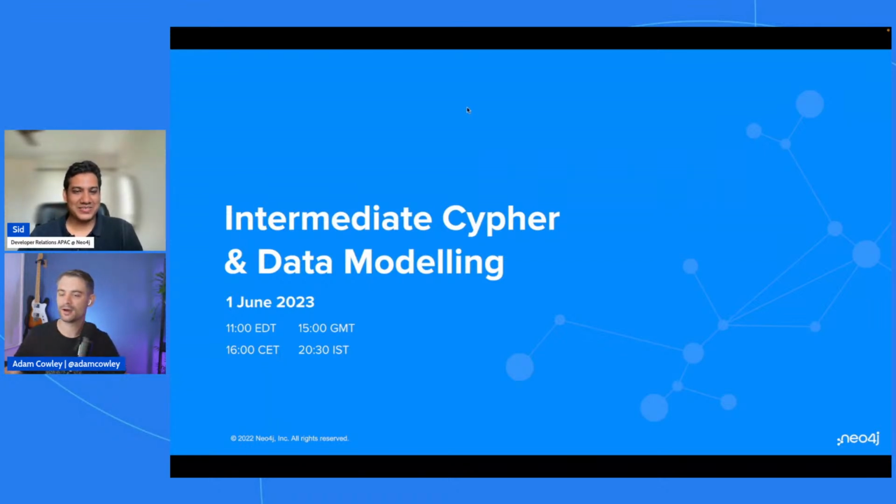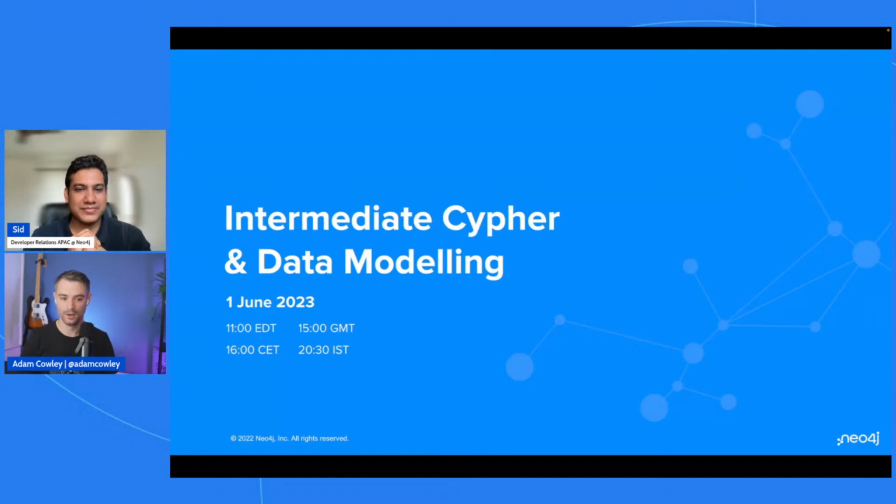I started to use Neo4j just after they introduced Cypher. Cypher was the key thing that made me use Neo4j over another database at the time, because I really enjoyed writing Cypher. So I'm really pleased that almost a decade on, I get to teach people Cypher, which is amazing. We're going to cover that today.